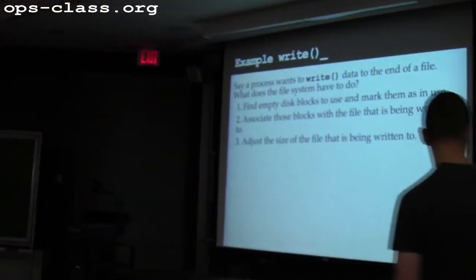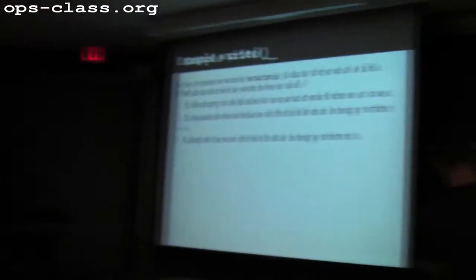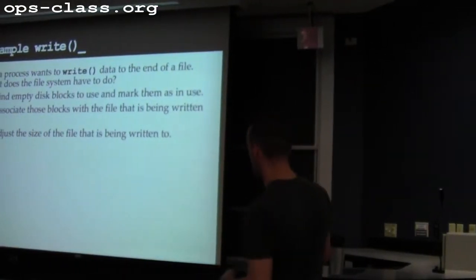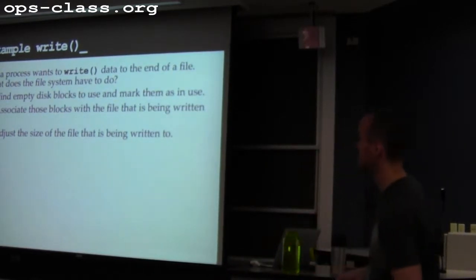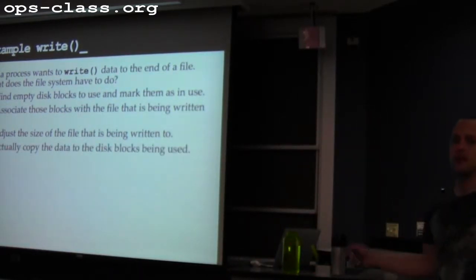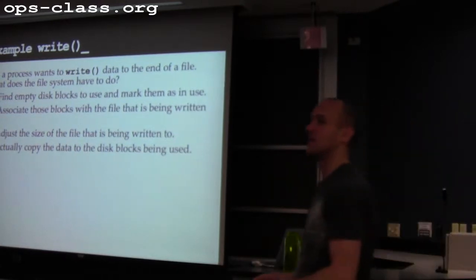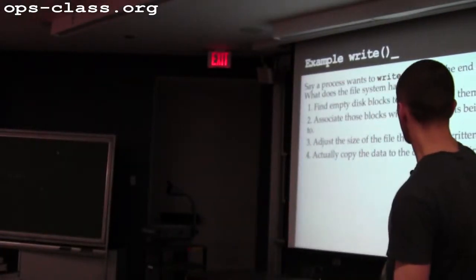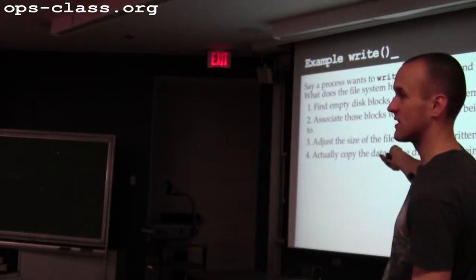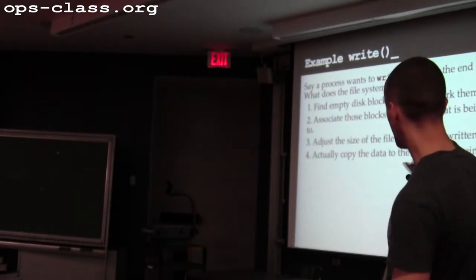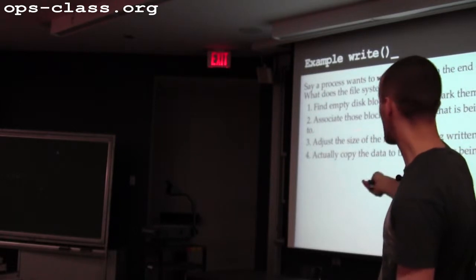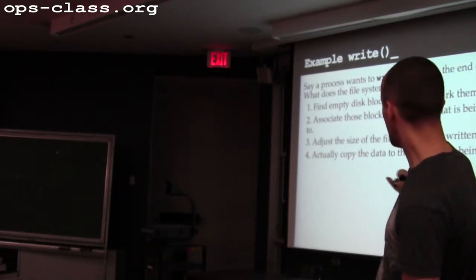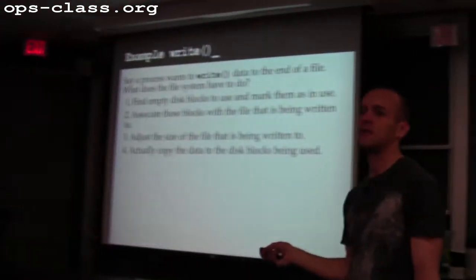Carl? Maybe if you're a versioning file system, mark the thing as dirty before you begin writing. Yeah, I might have to mark some of the on-disk data structures in a certain way if I'm doing versioning, sure. And then actually copying the data out, right? So actually writing the data to the file blocks. And again, one of the things we talked about is this is potentially modifying a set of disk blocks. This is modifying a different set of disk blocks. This is modifying maybe a different set of disk blocks, although it might be the same one as number two. And this is modifying a different set of disk blocks, okay?